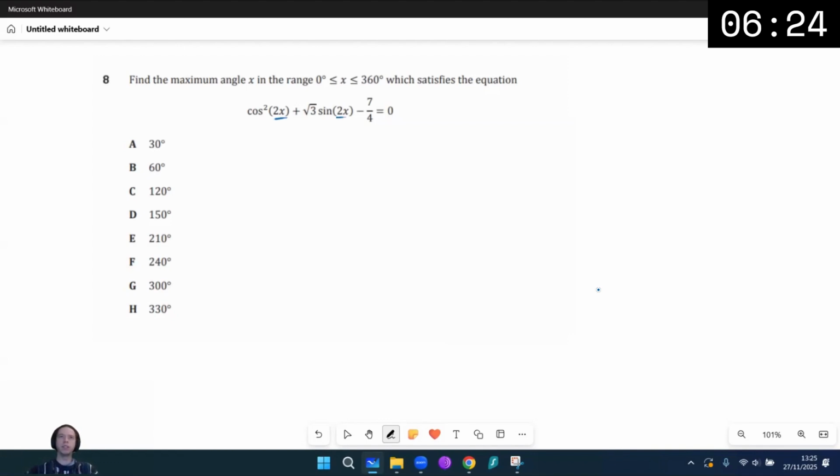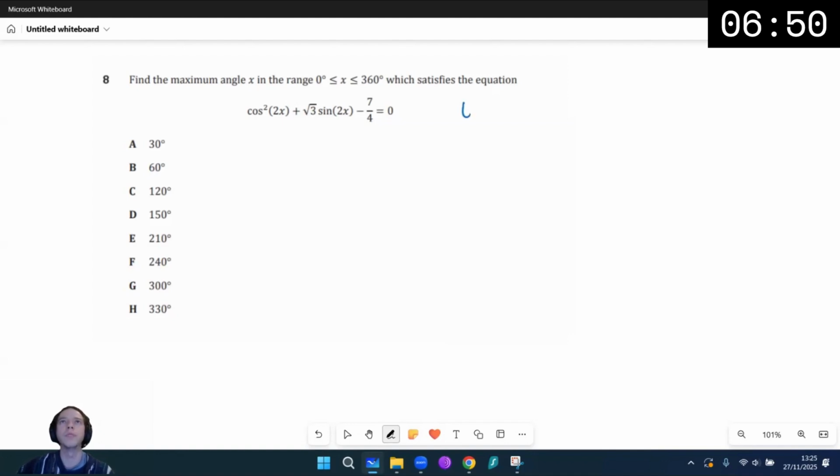But you can just solve this directly. We have 2x and 2x, so this is an equation kind of in 2x, if you like. And you have a cos squared here and a sine. So if we turn that cos squared into 1 minus sine squared, then we end up with a quadratic for sine of 2x, right? That would be the standard way of solving this. I feel like it's a bit boring and tedious to try each option, so I'm going to do it this way.